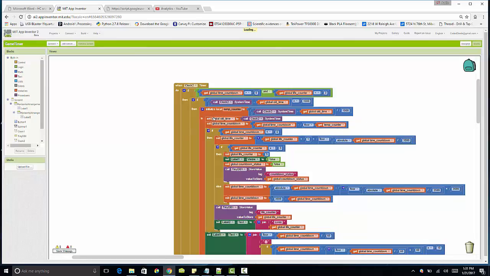The temp counter in seconds is the difference between the old time and the system time divided by 1,000. So that's how many seconds have elapsed since the last time the system time was updated and compared with the global old time.